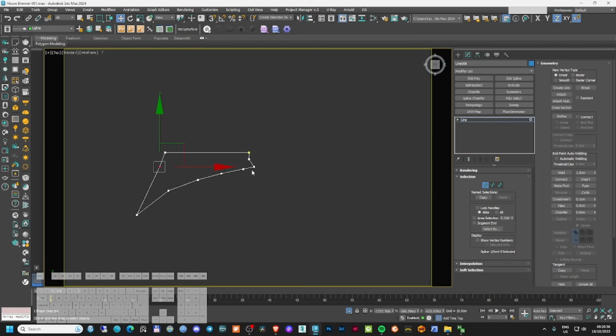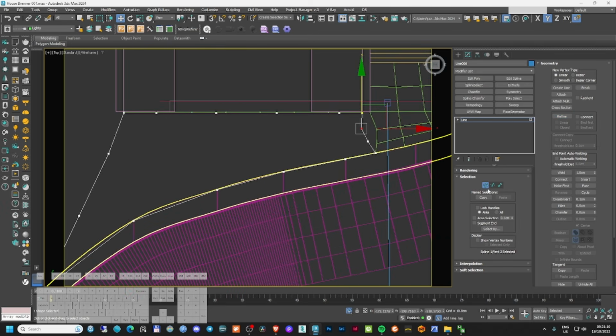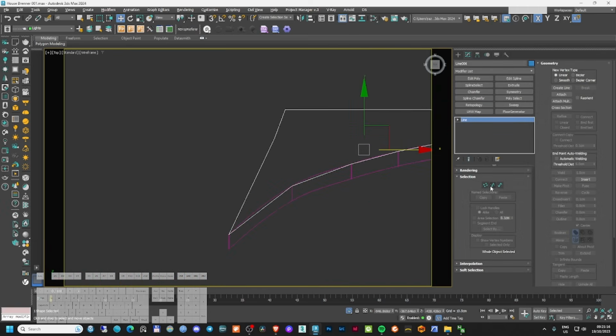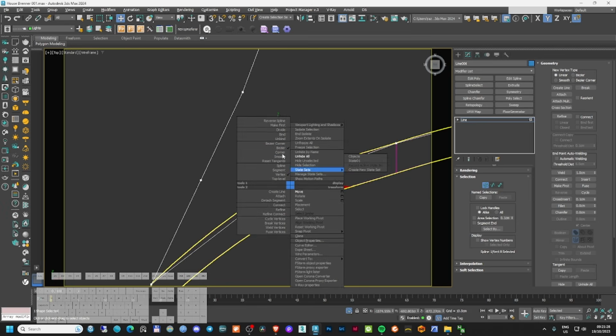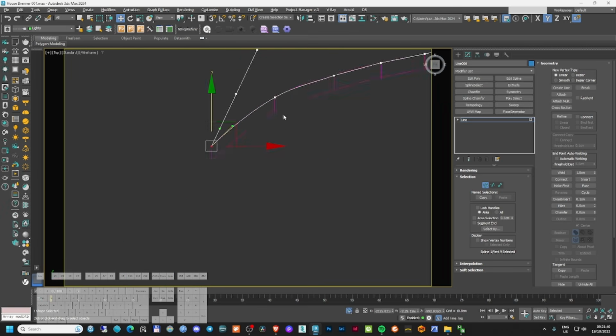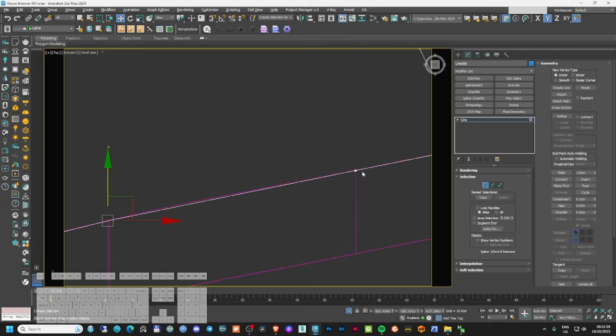So as you can see, the surface is not an easy surface to work with. But let's see what we're missing and what we need to add more. So yeah, we need to connect these 2 points, and all of these, they need to go on the top part. So we need to add the number of points that we have here also here. So let's do that first. Refine 1. Okay, this is looking good. Let's add another one so we can play a little bit more with all of this. Okay, let's see if this surface is following my sidewalk. I will just use a Bezier here. Okay, this is more or less fine for now.